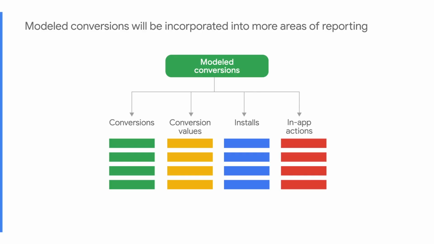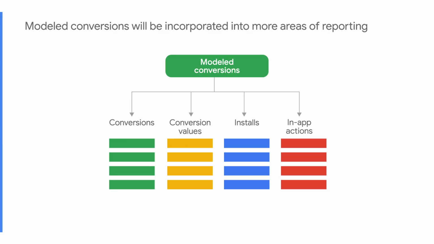You'll also see a change in the way Google Ads reports on conversions. In reporting, we will be expanding modeled conversions, which are currently only on search, to other channels as well. This means that your conversion column, as well as your install, in-app action, and conversion value columns, may contain modeled conversions. If you run display, video, and other campaigns promoting web-based conversion goals, you may see performance fluctuations as Apple's ATT policies go into effect.